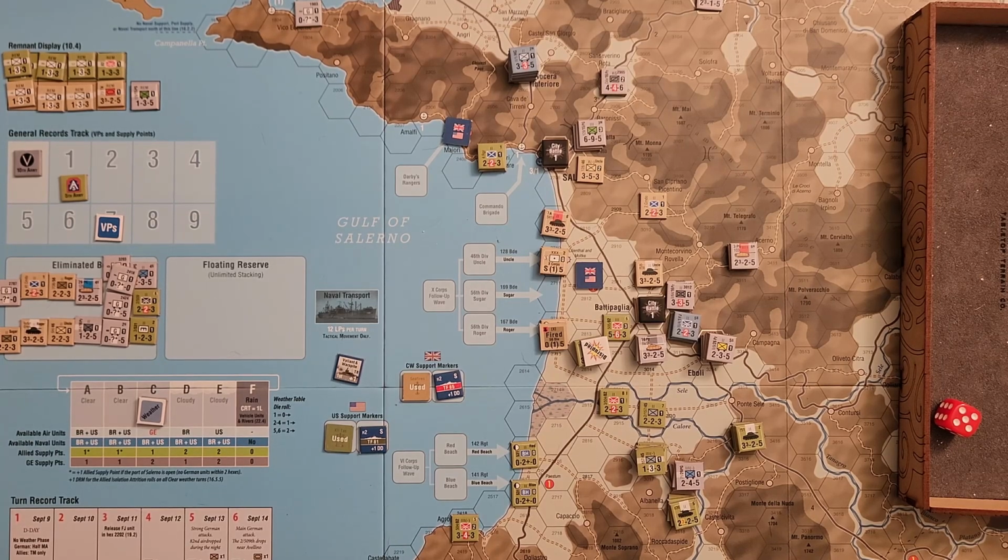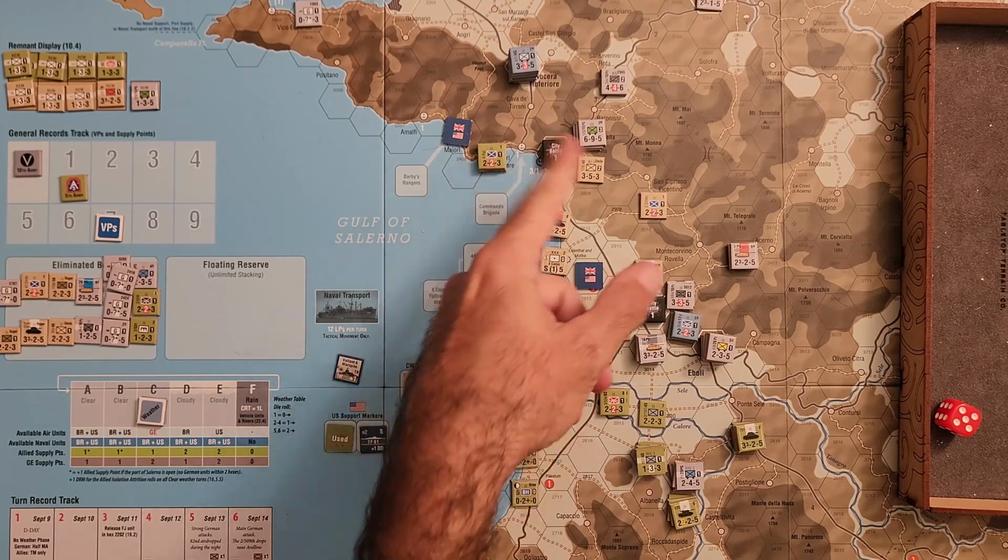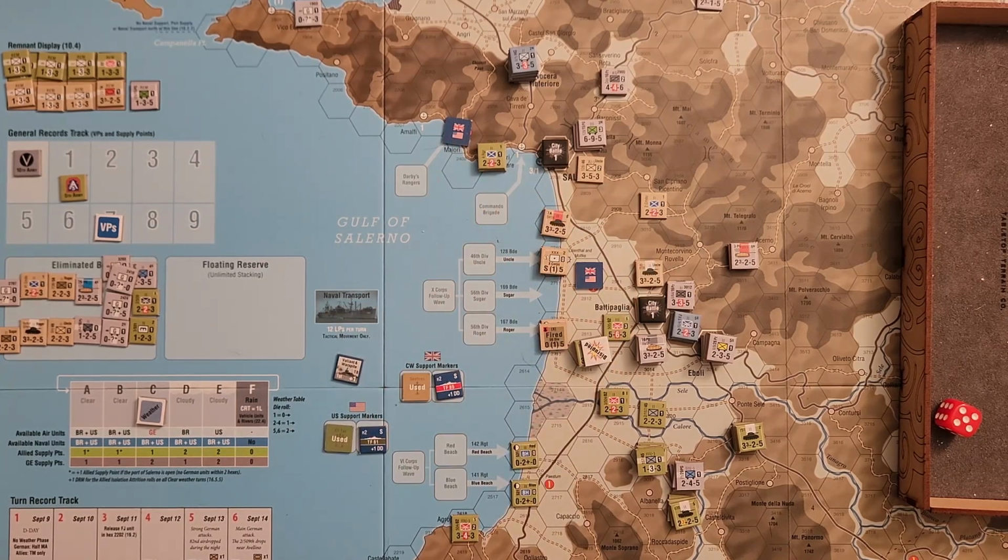Looking back, I probably should have attacked Salerno more. We have all these units up here that didn't really do much. We probably should have just treated them as acceptable losses to try to get the British out of there. But that's me being cautious because I didn't want to look like an idiot when I lost my entire force. But, in hindsight, probably should have just went for it.